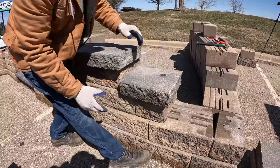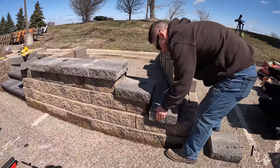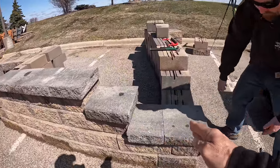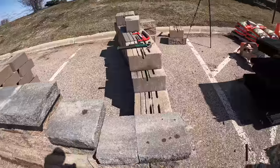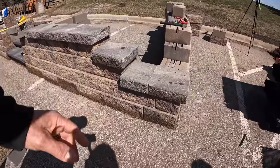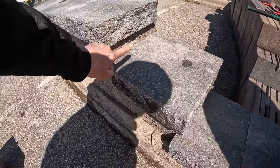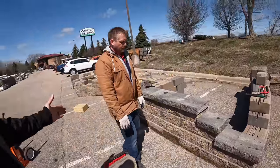We pre-split this cap and put the step down in. Now we wrap this up: when you come to the end of a run and you've got a small block to fill in, you don't put the small or split block on the end — you want the most full unit possible at the end of the retaining wall. This is how we typically dress up our walls: consistent tight cap units, rough face finish on the block, rough face finish on the cap, everything matches, step downs are good, split units always on the inside, full units always on the outside.